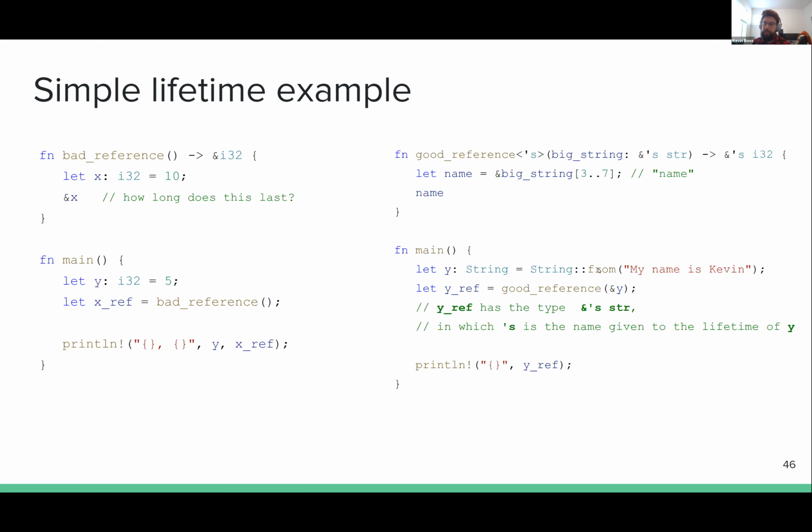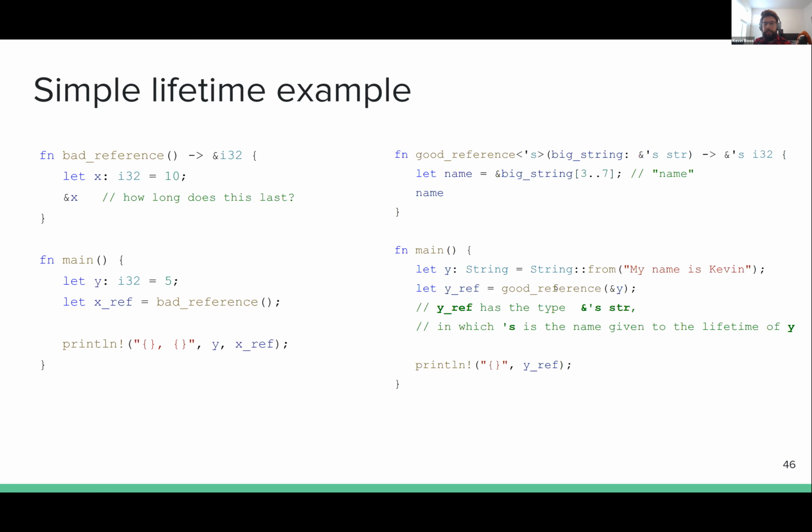So first I'm creating a string, which is heap allocated, but that doesn't really matter. And then I'm obtaining a reference to the part of it that is name, right? Which is the third through the 6th or 7th exclusive character, right? And this is one way to do that, right? So this is called a slice. This is an index, right? I'm taking this range of the string.